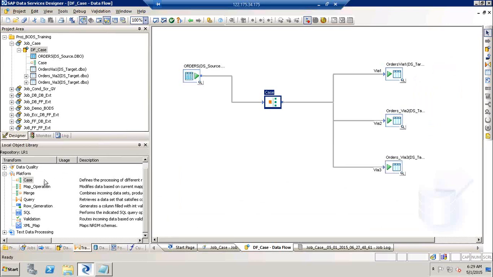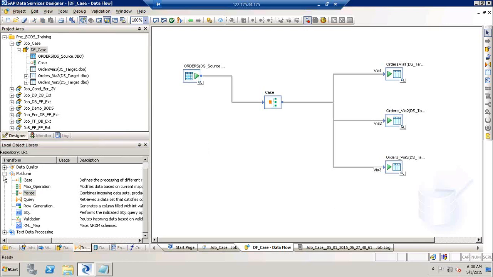Now let us see the merge transformation, which is exactly opposite to case. If you look at the case pictorial representation here, it says a single data set into multiple data sets based on a condition. Now if you look at this, multiple data sets combined into a single data set.